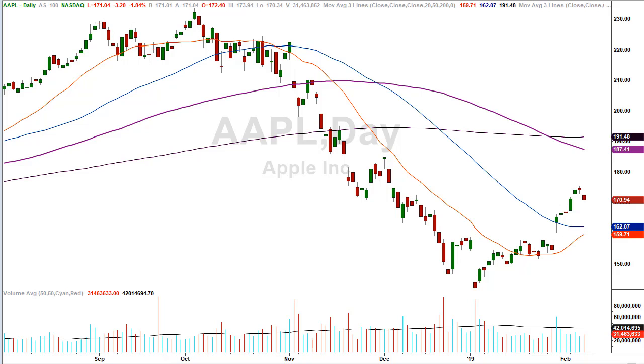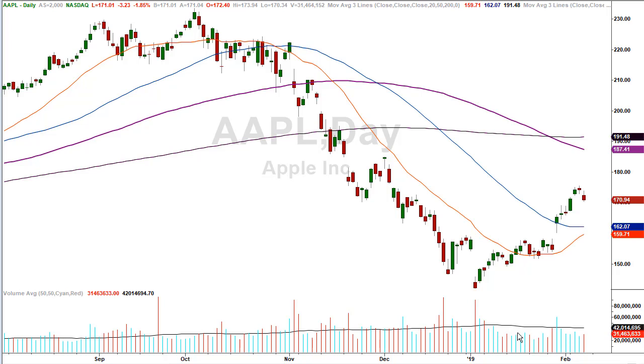Now let me qualify that for a second. It's not on my swing trade list. I'm just looking at the chart, giving you what I see here now. Those decisions are all made in real time. If Apple opens up at 162 tomorrow, I'm likely not going to be a buyer right out of the gate. Where would I be a buyer?